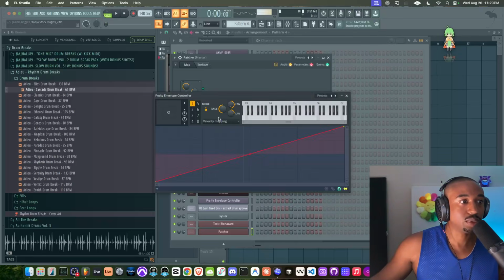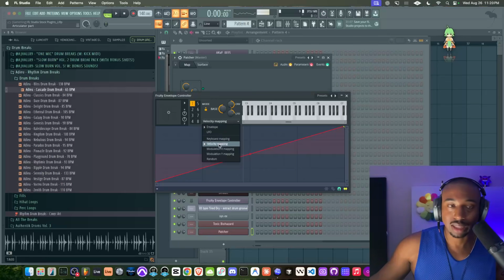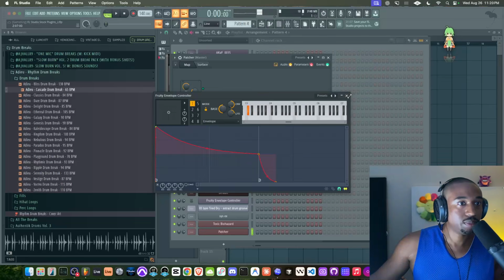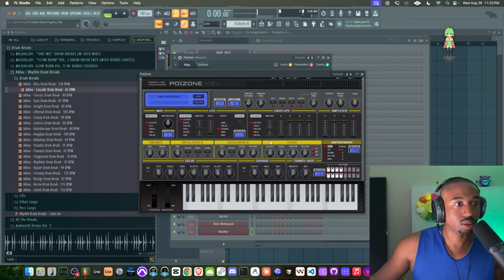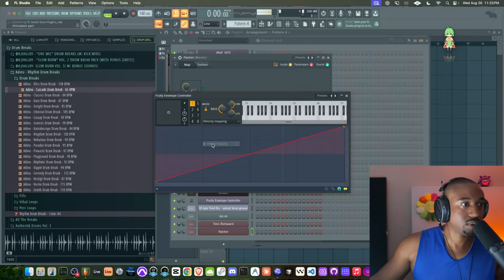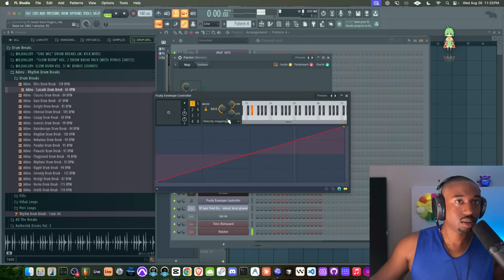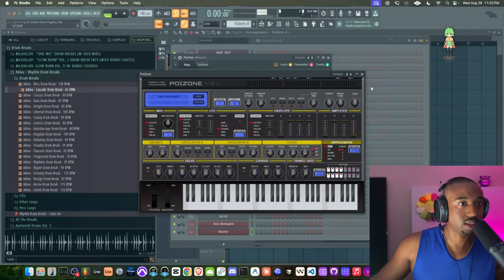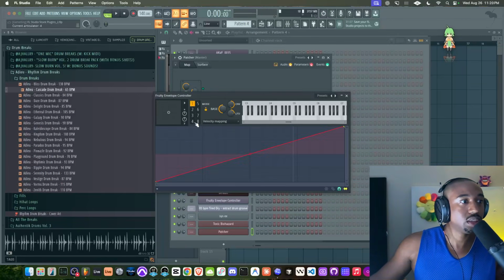So basically, if you double click in here, you have to make sure you're highlighting velocity mapping, or else it goes back to the envelope, from what I understand. So that's the thing that will control the thing that we had modulated. That's an envelope movement. All right, so I might be incorrect exactly on that, but I don't hear that decay. Okay, the decay is definitely still going. So let's just add a sustain.